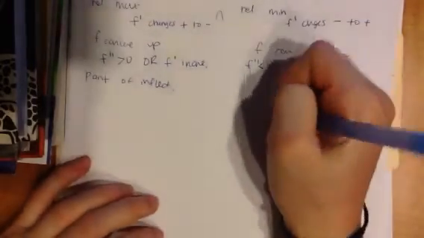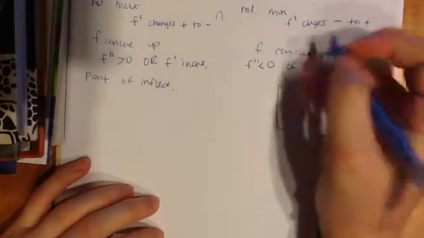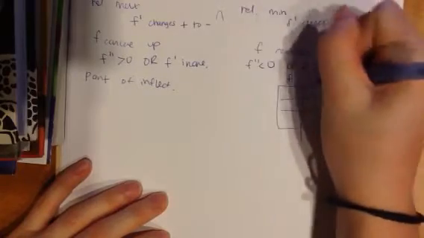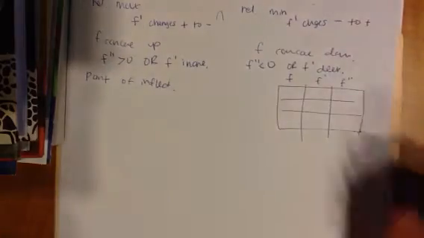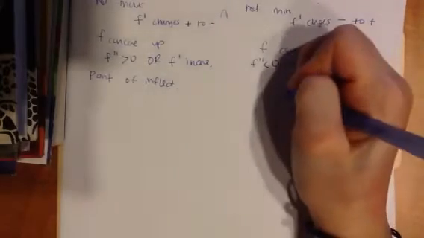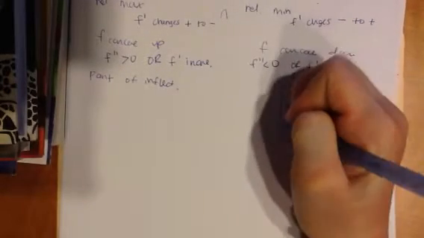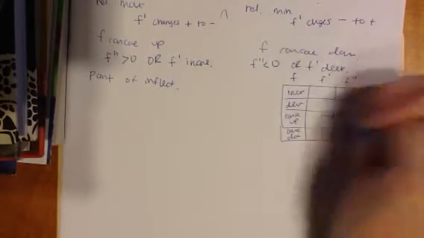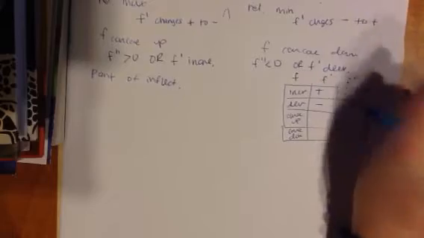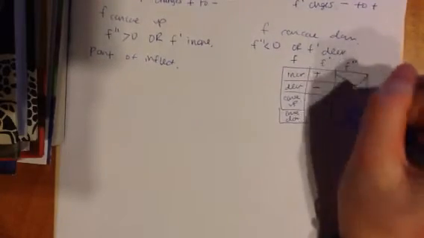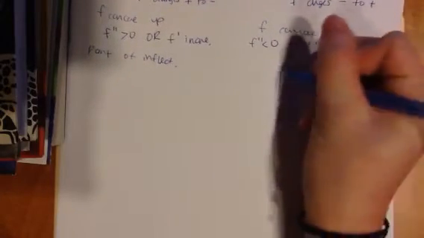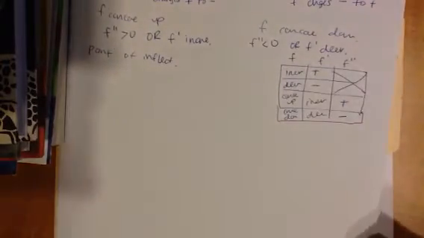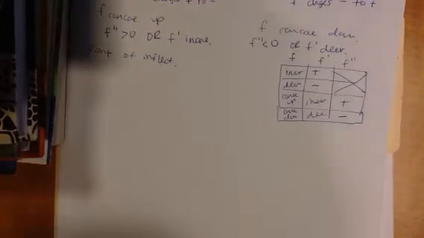So I'm going to just make the little table real quick. This is f prime, this is f double prime. If f is increasing, decreasing, concave up, concave down. This is positive, this is negative, don't know anything. This is positive, this is negative, and then it's the same thing, just shifted, so increasing and decreasing. If you're wondering what that table looks like.